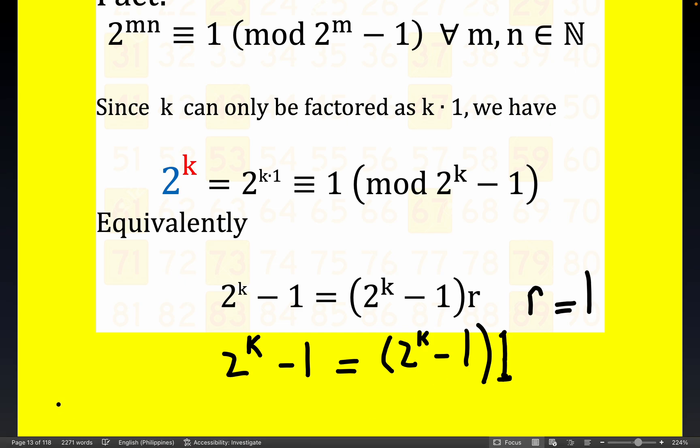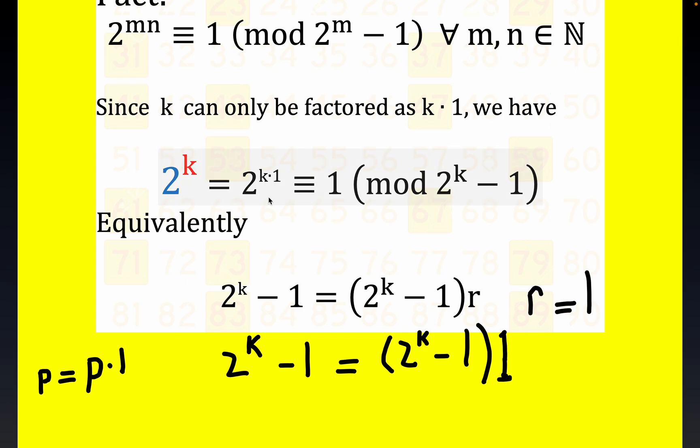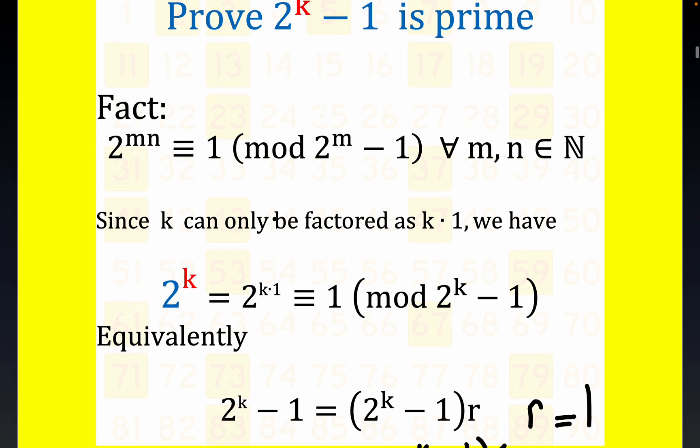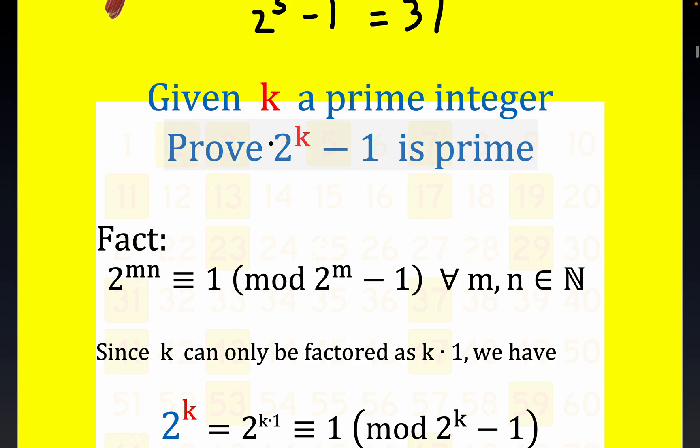Remember, that's what a prime number is, folks. p can only be written as p times 1. That's what makes it a prime number. There is no other factorizations. I'll put dot to connote multiplication here. So, you see, here we go. This is the form we have. Here it is, p, and it's itself times 1, and that's it. And this is for all m and n, and these are the only m and n's that satisfy the condition we impose on k.